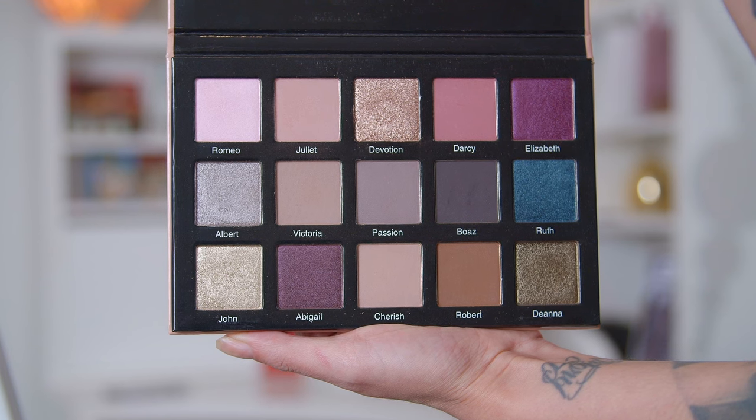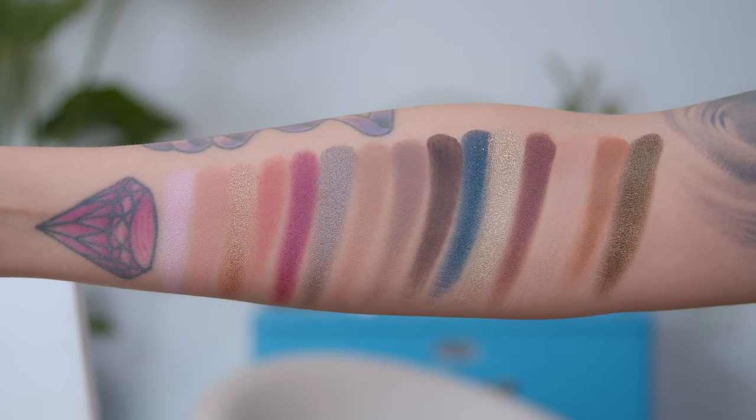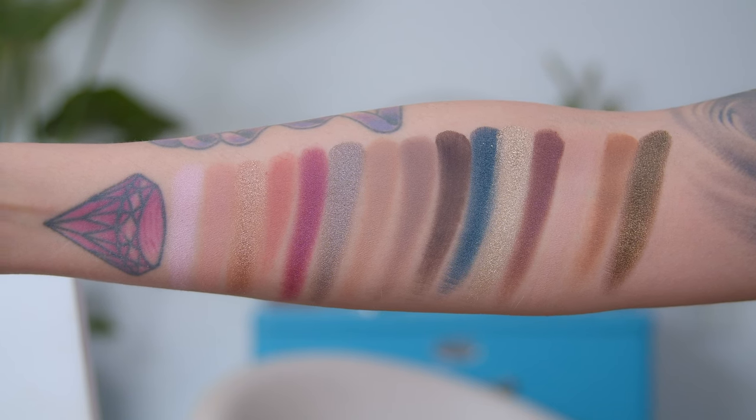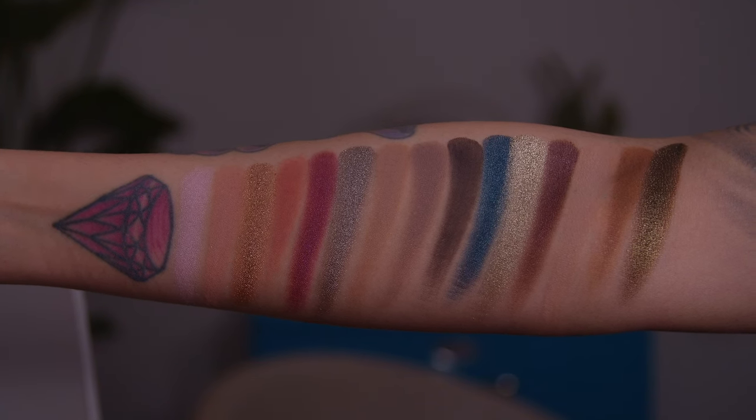What I enjoy about Sydney Grace in particular is that they always do a light version and a deep version of their palettes, so depending on your skin tone you can choose either one — I chose the light version. The color story unites some neutrals, some pinks, some purples with stunning metallic foiled shimmer shades that I love so much. Sydney Grace has such a beautiful, elegant eyeshadow formula. There are so many different ways you can go with this palette, and the color story doesn't necessarily lean heavily on pink or red, making it very versatile for all year round use. You can do incredibly beautiful, elegant, sophisticated, almost angelic looks without going overboard on color.